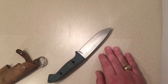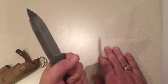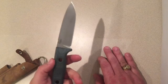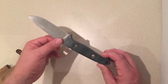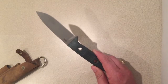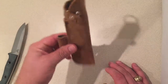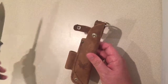Also, things I like about it is the handle. The handle is fairly big, so I mean, my hands are small, but the handle still fits good in it, especially for heavy duty use. Oh, kind of a cool thing that I saw someone say when they reviewed this knife, these holes, you can tie it to a stick and make a spear out of it if you wanted to. Yeah, one thing I don't like about this knife is the sheath that comes with it. This thing is meh. I'm probably gonna go and get a Kydex sheath made or find one online.